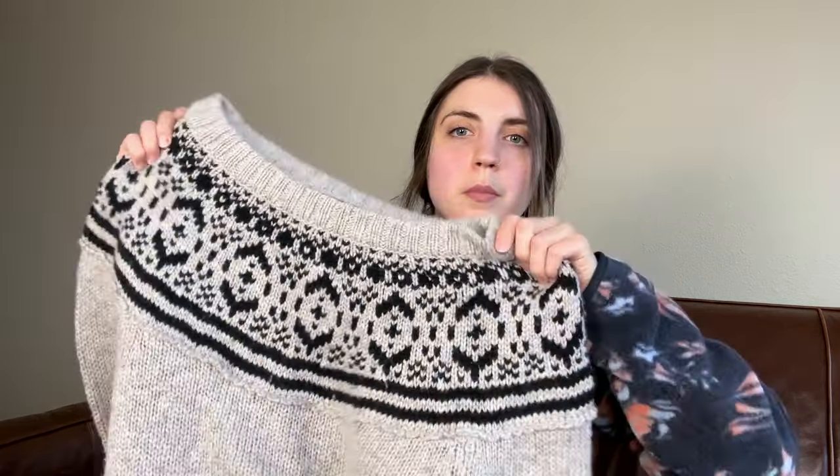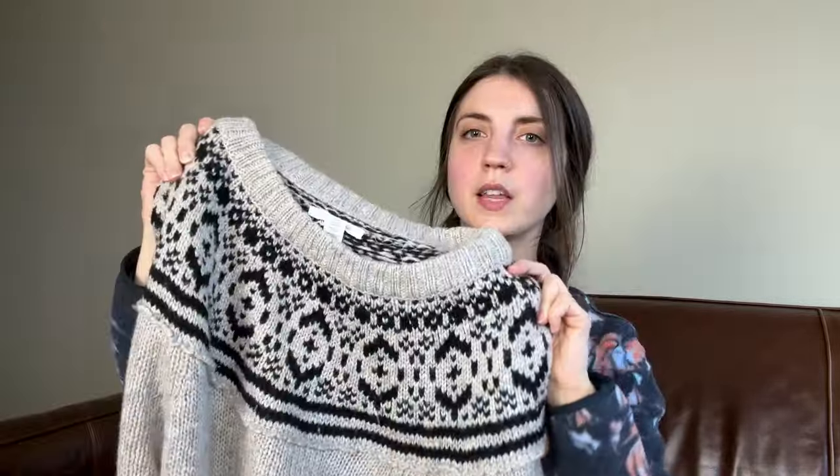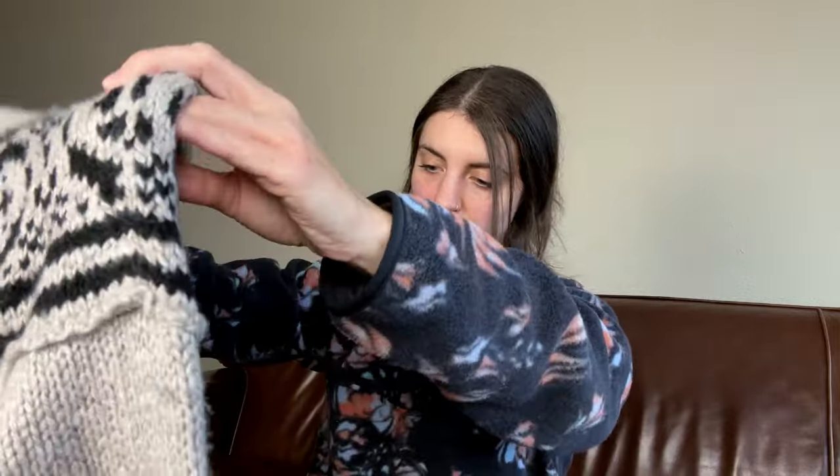Okay, this next one is a Levi's sweater. I don't normally pick up Levi's tops or sweaters. This one is very cozy and pretty cool. I remember this not photographing super well for some reason, so my picture just might not have done it justice — it's got a nice scoop neck. I'm going to try to bring this to Buffalo Exchange because this is a very kind of Portland-cool sweater. I like this a lot, but some items really do better in store where someone can see it and try it on.